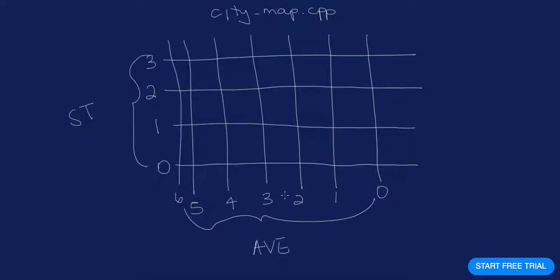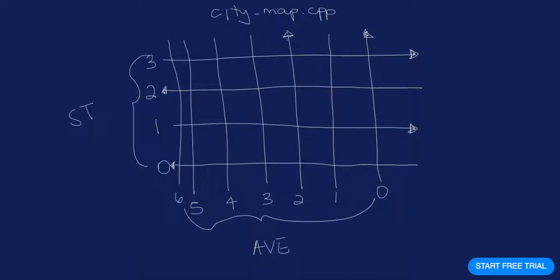Even numbered streets are one way, traveling in ascending order of avenue, east to west. So here are my even number streets. And odd numbered streets are one way, traveling in descending order of avenue. So go the other way. My odd numbered streets. And even number avenues are one way, traveling in ascending order of street. So they go from south to north.